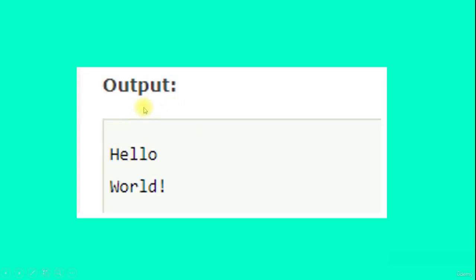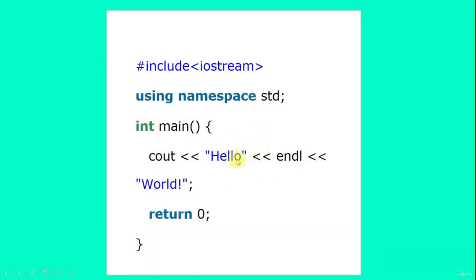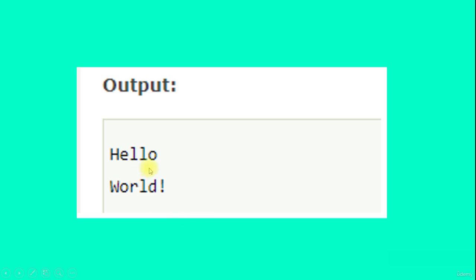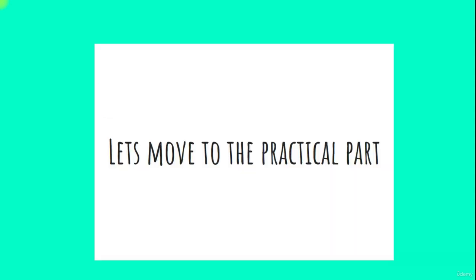and see, we'll get the output in this way. So what it does here, the hello is printed in one line. After that, we have used endl. So what endl did, it pushed the cursor into the next line, and after that we are writing world. So as a result, the world is visible not in the first line but in the next line. So endl is very useful if you want to make your output look very clean and neat. You'll understand this part much better when we move on to the practical part.